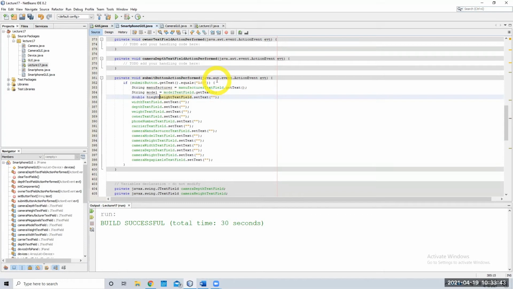Double height equals. Now again, I could just get the text and that'll get it as a string, but I want to convert it to a double. So Double.parseDouble of get text. Right? I want that height to be a double. Same thing with width, Double.parseDouble.